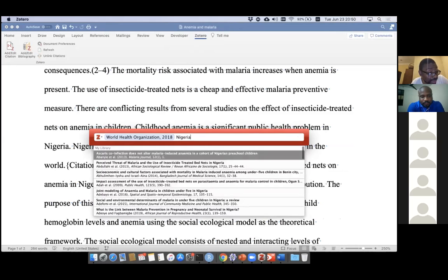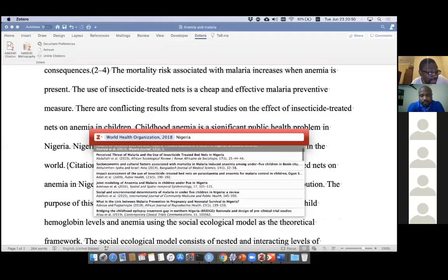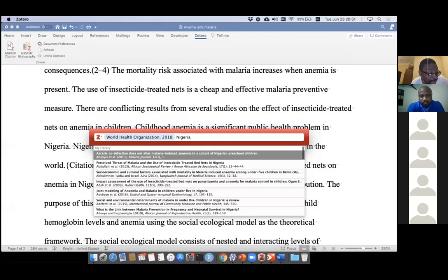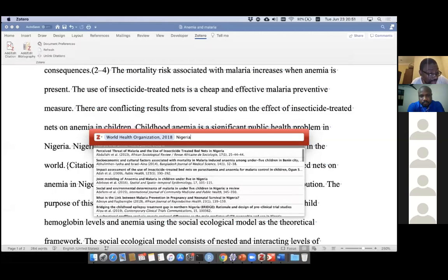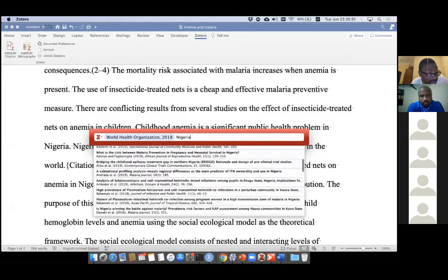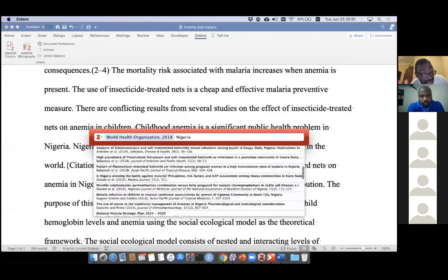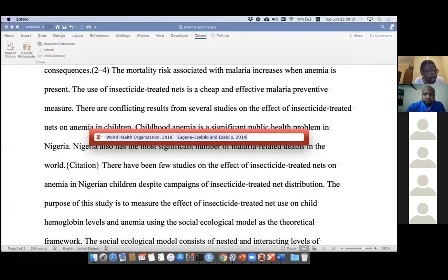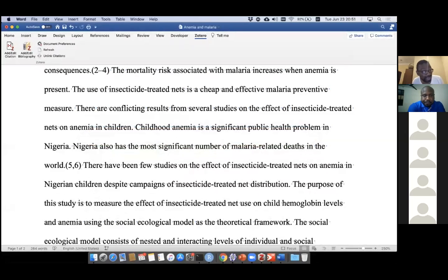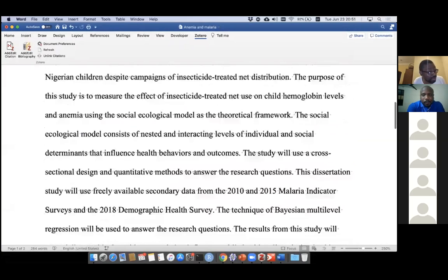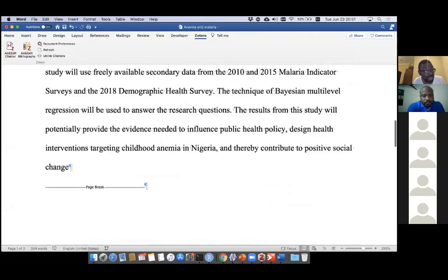In terms of workflow, the reason I started using Zotero had to do with the fact that I discovered that Mendeley, once the document is very big, starts becoming funny. So that's just my own experience. Remember in my presentation, I said you use what works best for you. That's really what it's all about. So nothing more than that, really.